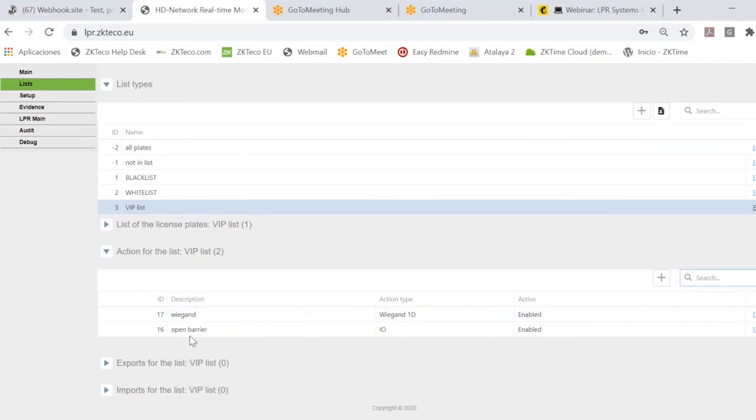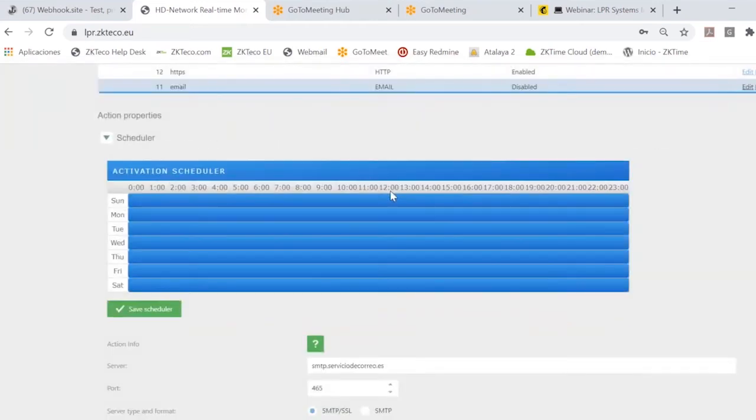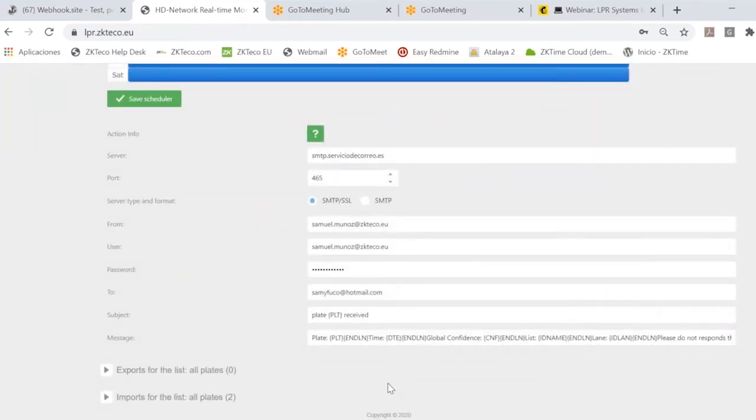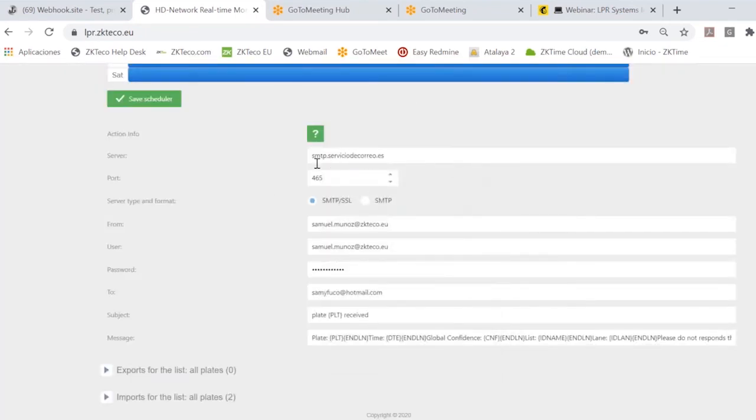You need to configure your email server. In my case, imagine I want to use my own account. So you need to select your SMTP server, the port, the connection, and the credentials. And for sure this is the destination and the subject, and the information will be mapped like this.